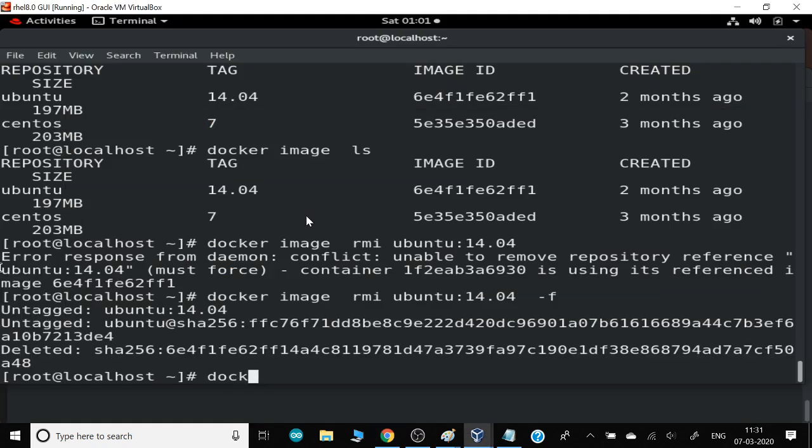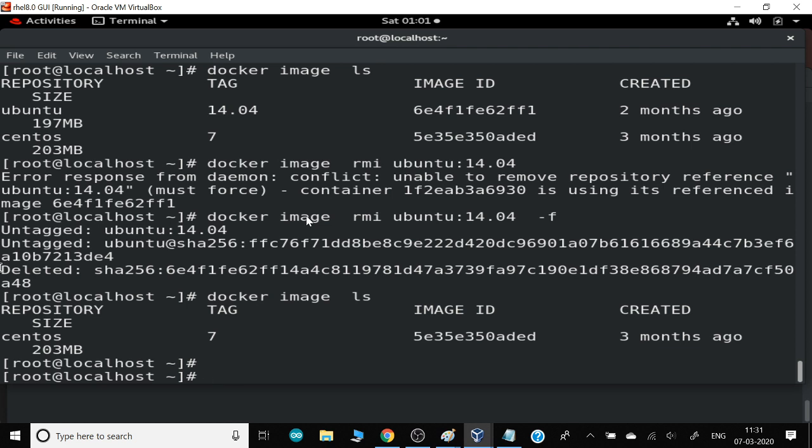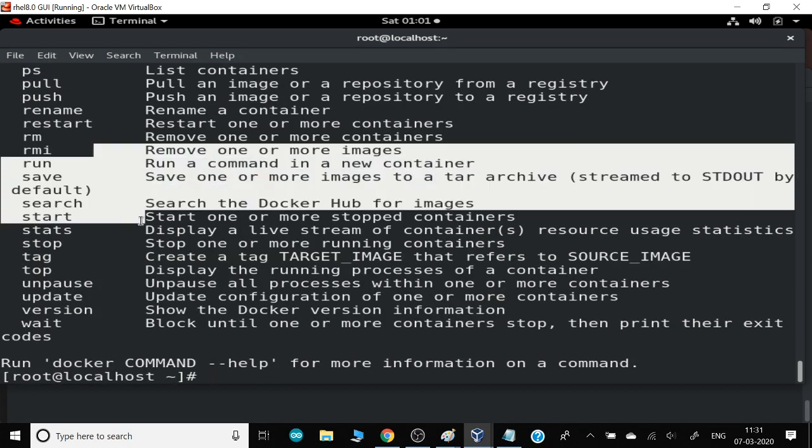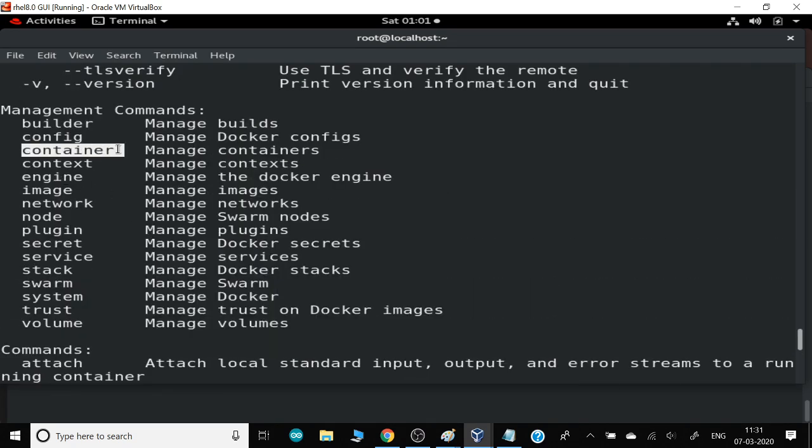So I'll try to run both the old command and the new. I'm actually working with Docker for years, so I'm very much comfortable with the old command, but I'll try to show you both the new and old commands. Syntax wise, they look very similar, but you have to use just this particular keyword of the management, right? And if you forgot it, just go to docker --help to see these are the old commands you have, and these are the new commands you have. So I show you docker containers, I show you docker images. We'll see some more things as we go.